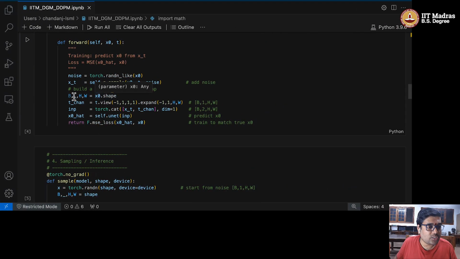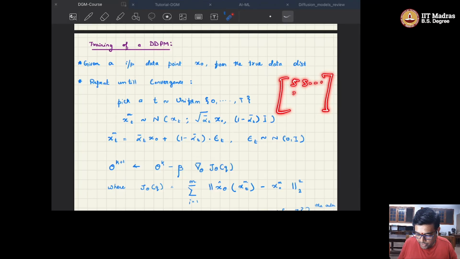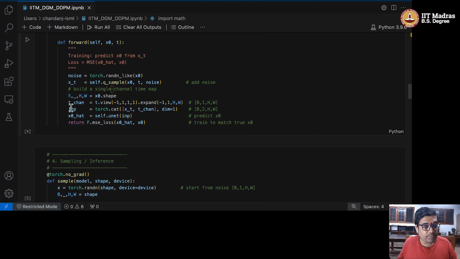First, you are getting x naught dot shape. You are getting b, h, and w, and you are getting your embedding. Now, as I told you, if your time is 5, you have 5 all over here. That is what this command is doing, and then you are concatenating your xt which you have obtained, and then the position, your dimension 1, and then you are passing it through the unet.